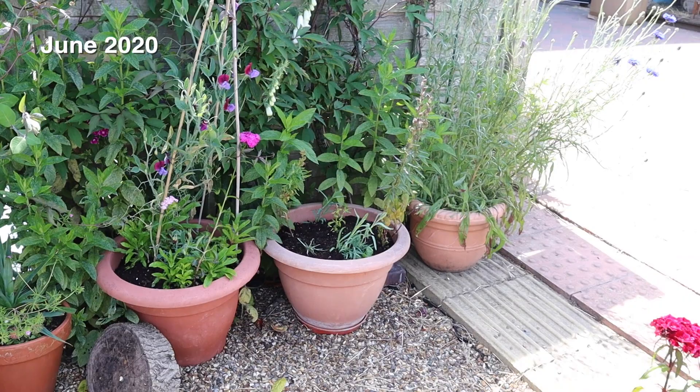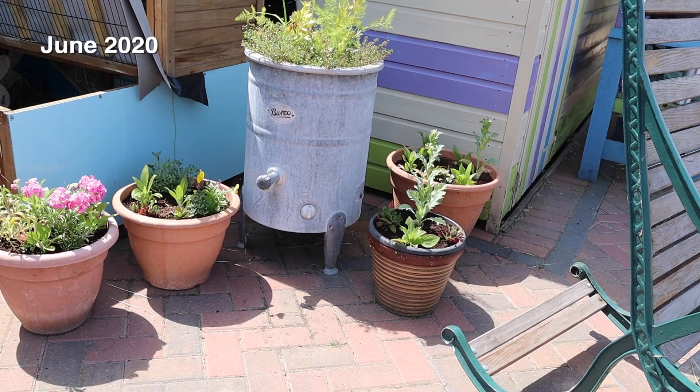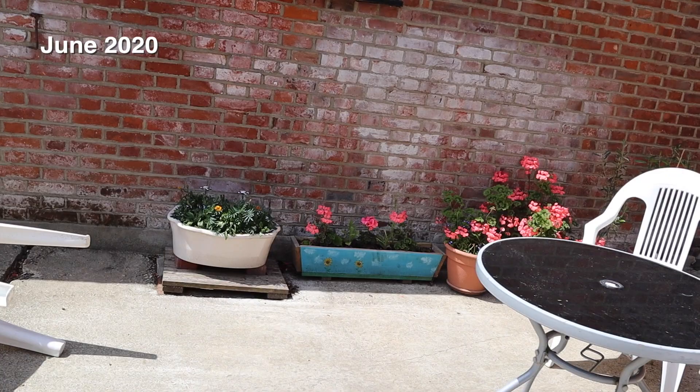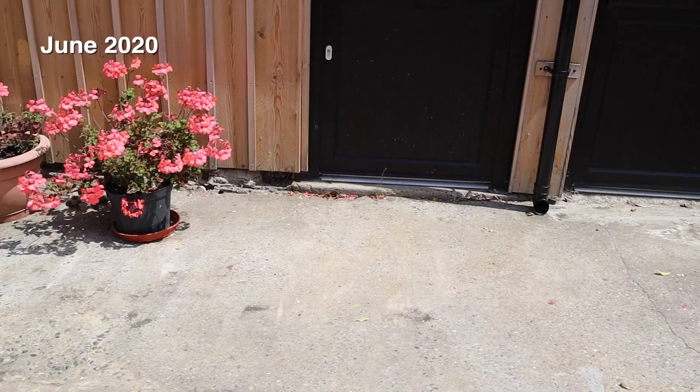Back out across the patio, we've got pots all around the place — geraniums growing, and I wish I knew more about plants to tell you what some of the other things are. There's an old Burco boiler out on the inner courtyard, more plants planted around it. There's an old sink that came out of one of our downstairs bathrooms just recently. More geraniums — it's just lovely.